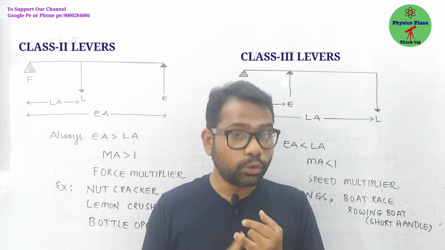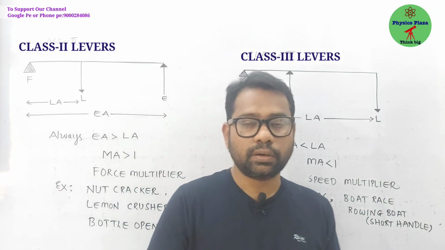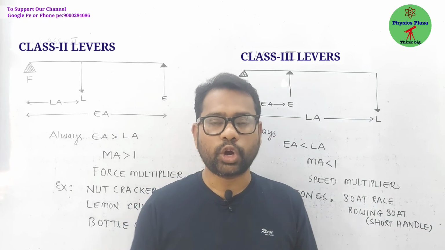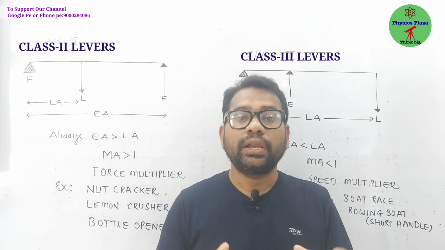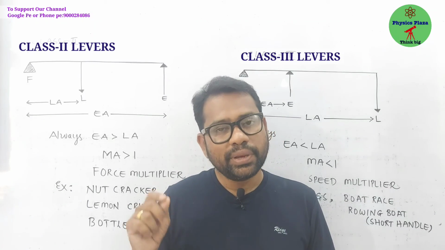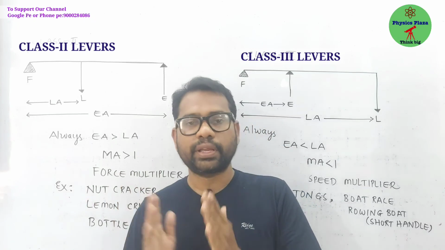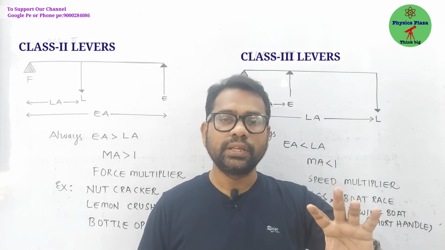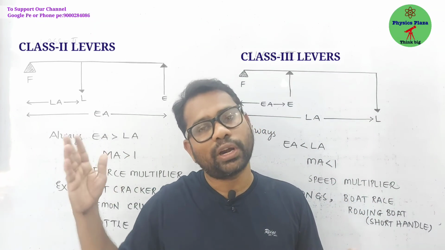Okay, children, as I told you, previously we uploaded the 3 parts of the machines chapter, based on pulleys, block and tackle and related terms. All links will be given in the description. Kindly go through those videos to get a good command. In the next lecture, children, we will immediately be uploading the numericals. Here we have unit A numericals and unit B numericals. First we will upload the numericals based on levers, then the numericals based on pulleys and the block and tackle system.